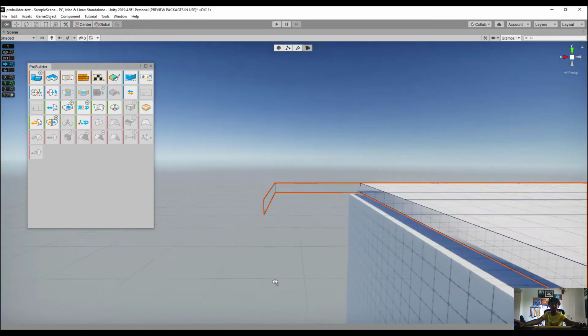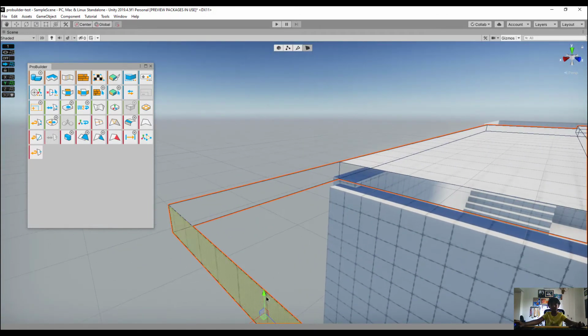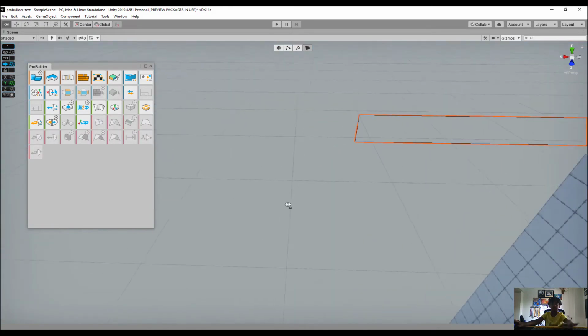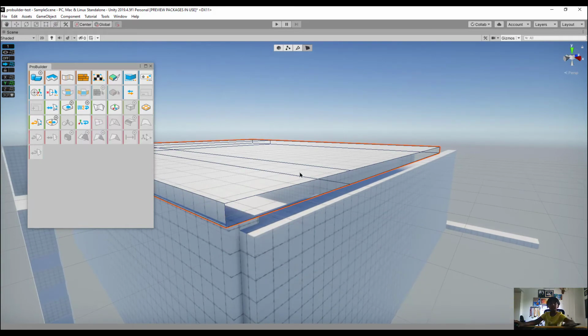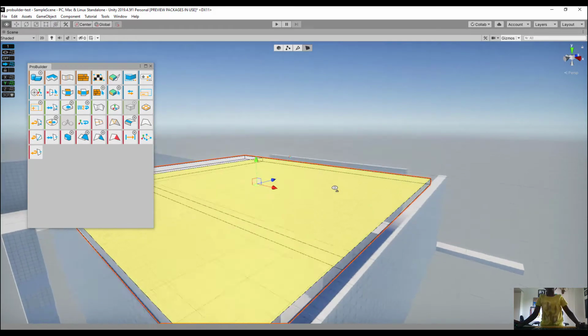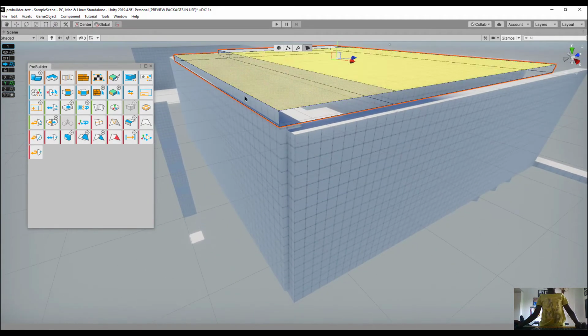Loop. Of course, there's a problem here. So I'll fix that.